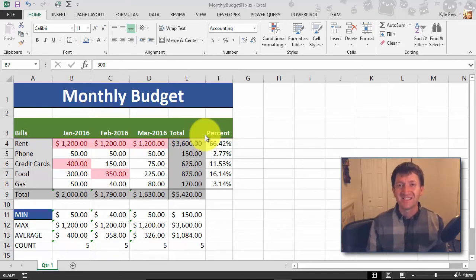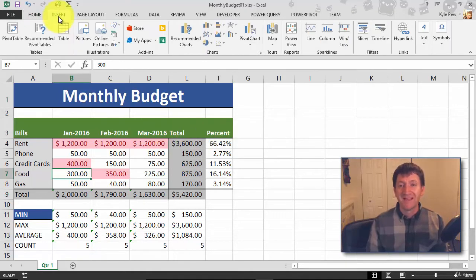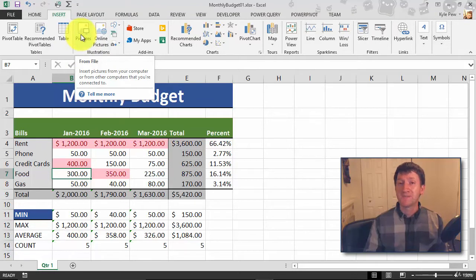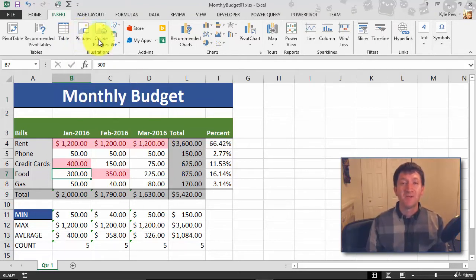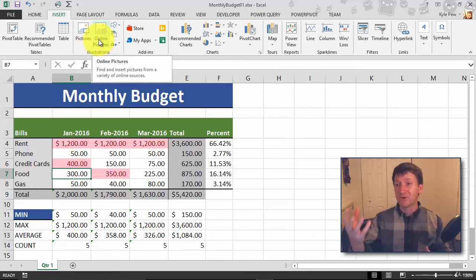So take a look. This is how you insert images into your Excel document. I'm going to go up to my Insert tab, top of my screen. In the Insert tab, I got a section called Illustrations. And in there I got Pictures. Pictures will allow you to grab something that's local on your machine or a network drive. Online Pictures will allow you to use Microsoft Bing to search for images online. Or if you've got a OneDrive account, you can hook up to your cloud service, OneDrive through Microsoft, and grab images that you might be storing there as well.